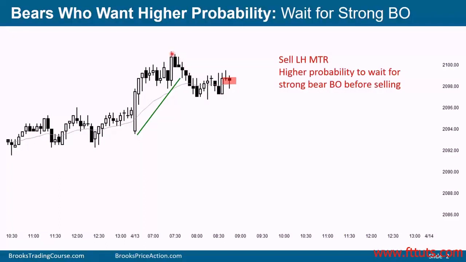For the bears who do take that short, they'll look at this and say, okay, 7 bear bars, several good closes on the lows. I'll short and put a stop above this high and take a chance that we get a swing down. That is a reasonable thing to do, but only about a 40% chance of success. Some traders do not like to win only 40% of the time, and they prefer higher probability trades, and they instead would wait and not take this short.